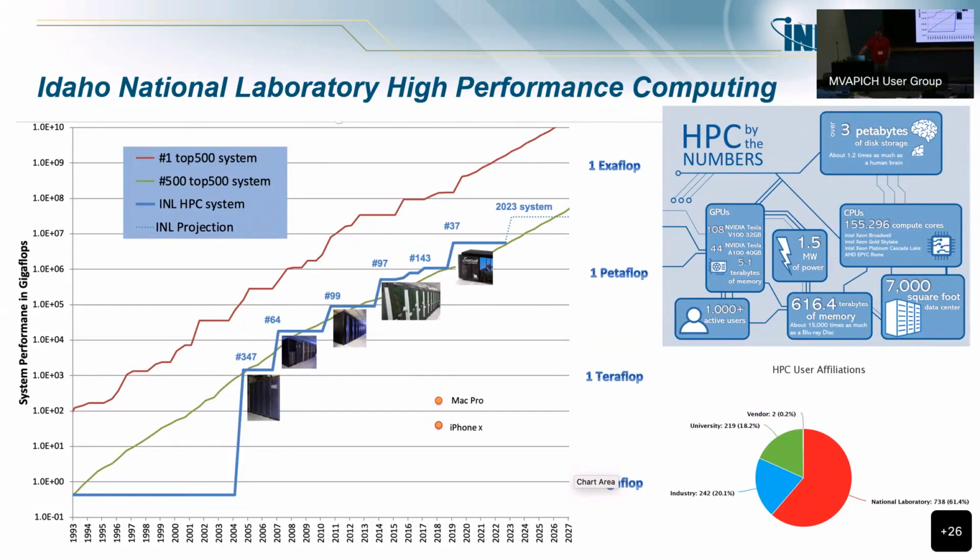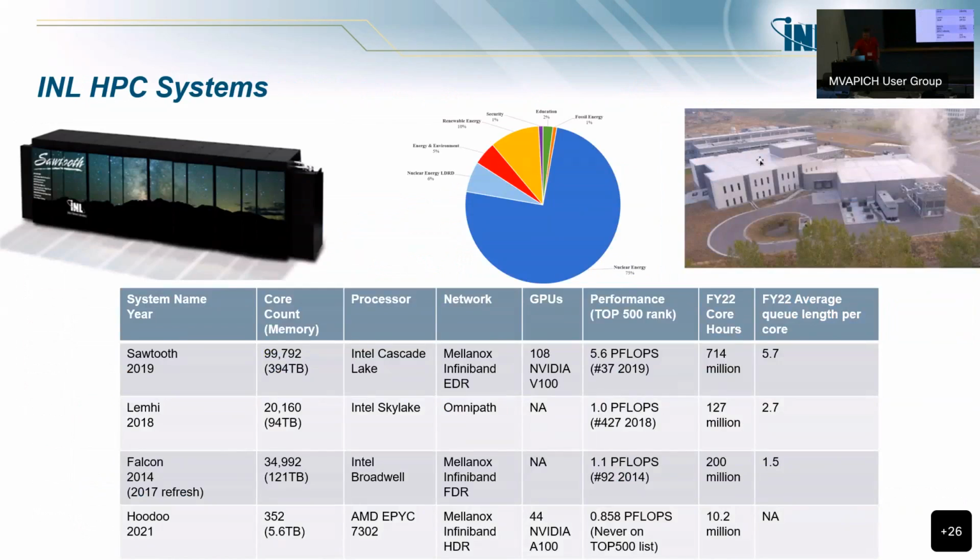Just a little bit about our systems. This is our data center on the right. On the blue over here, you see the nuclear energy. And then a little bit renewable energy, energy environment, little fossil energy. These are our systems that we operate. Again, you notice just not a lot of GPUs. We're mostly a CPU-only system. We delivered over 1 billion core hours last fiscal year. Every single core has about 5 people waiting to use it. So a lot of oversubscription.